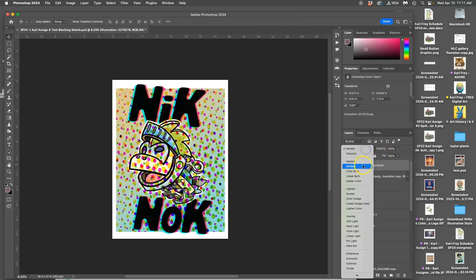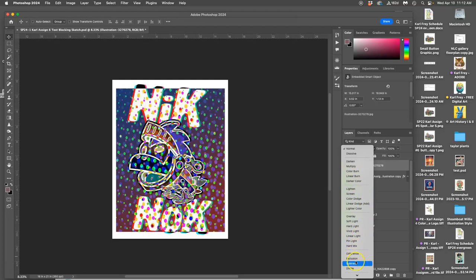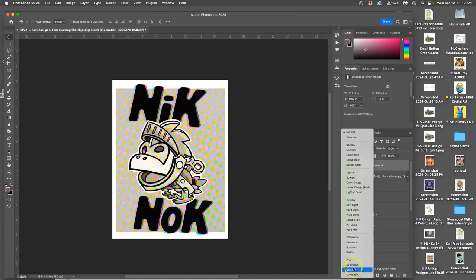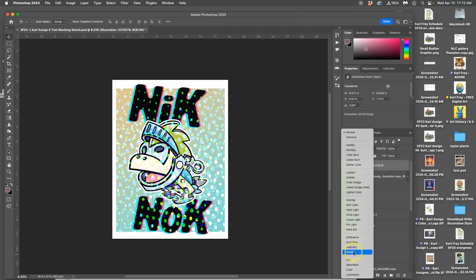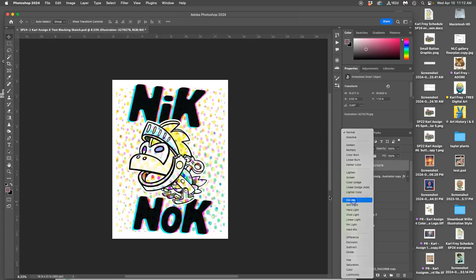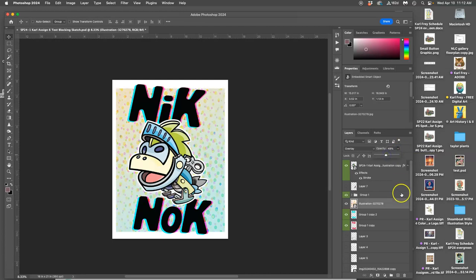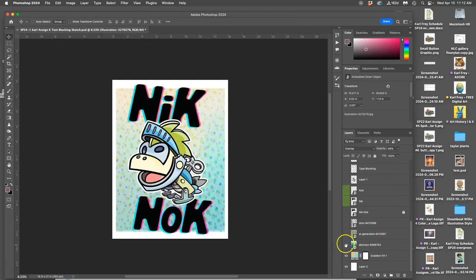And then I can play with blending modes. It's like confetti party. And I can play with opacity. Remember, white and black are not colors, so they often won't be affected by the different blending modes. But overlay is kind of interesting there. And then I can just sync it back, you know, behind the illustration. And then I can play with opacity and let that gradient show through. I can do that with as many textures as I like.